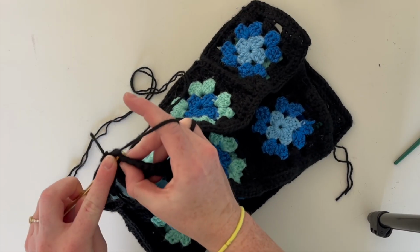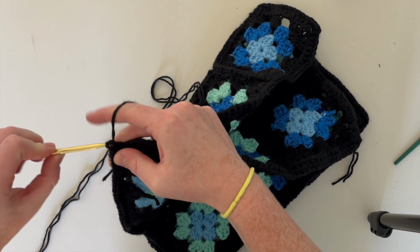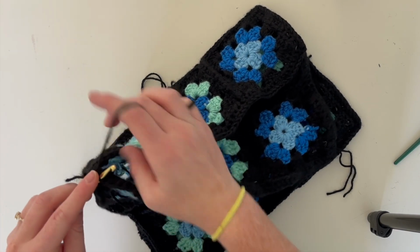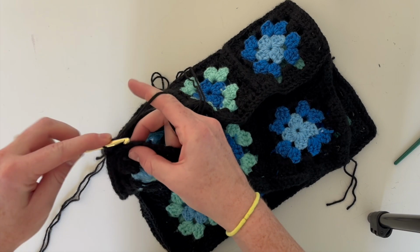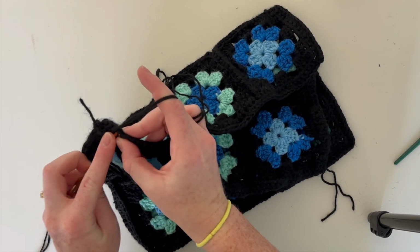And into the back loop, yarn over, pull through, yarn over, pull through. And then we're just gonna do that till we get all the way around, and then we'll finish it off. And then after this, all we have left to do is the straps. So the end is in sight.